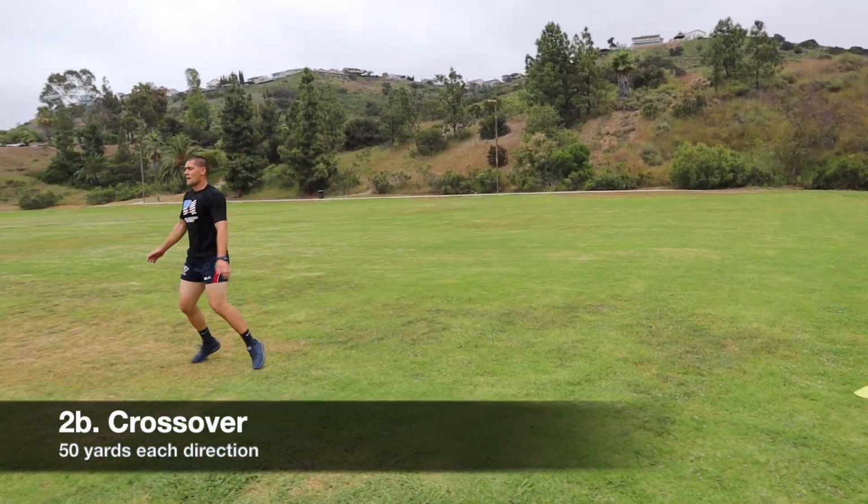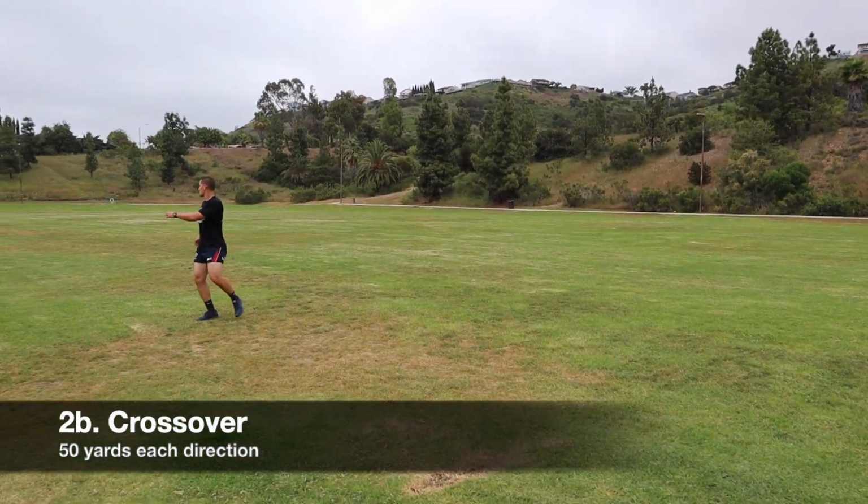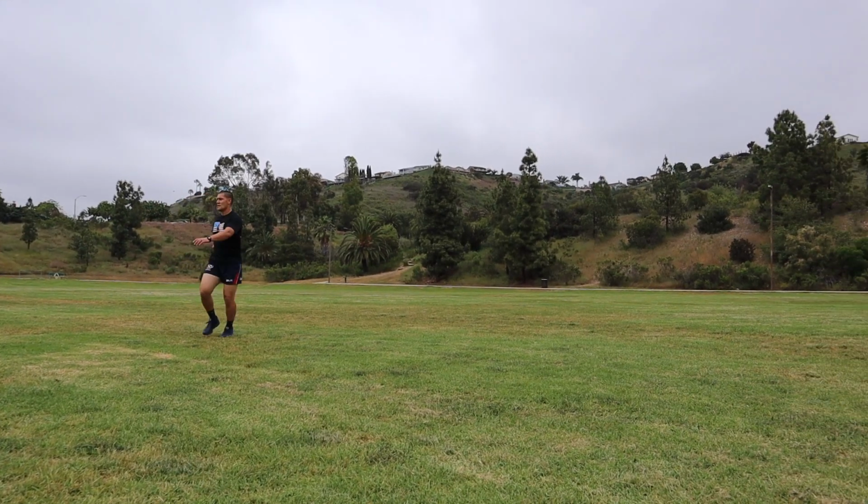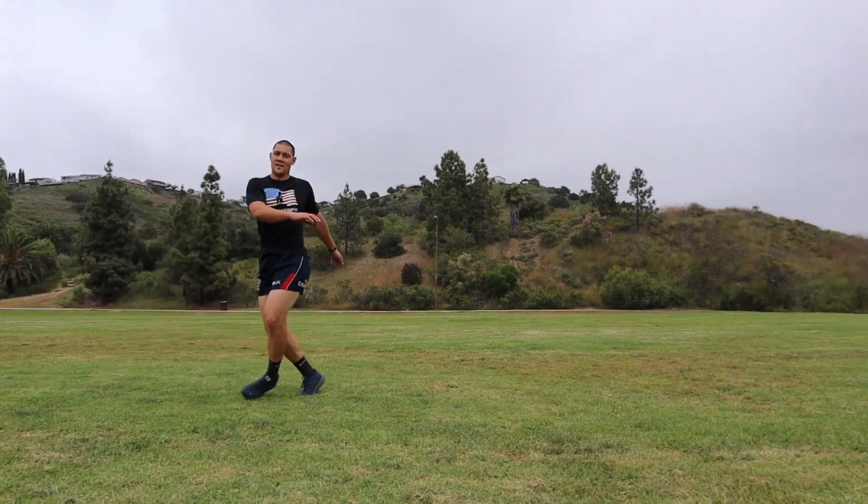Then you're going to do a crossover for 50 yards and crossover back. So you're going to face the same way, so you're going right on the way out and left on the way back.